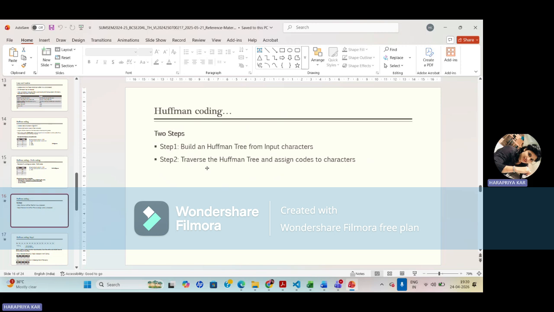First, build a Huffman tree from the input characters. Next, traverse the Huffman tree and assign codes to characters.